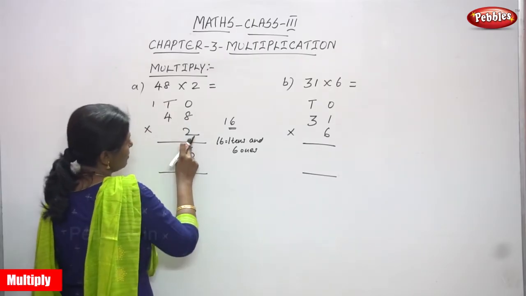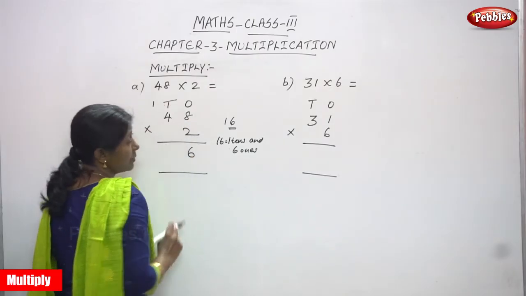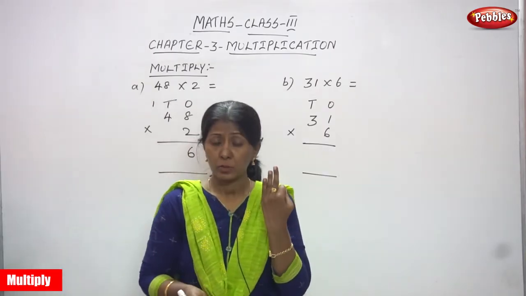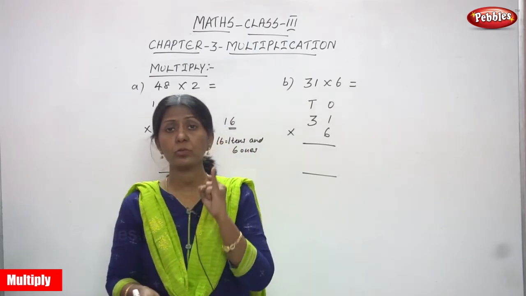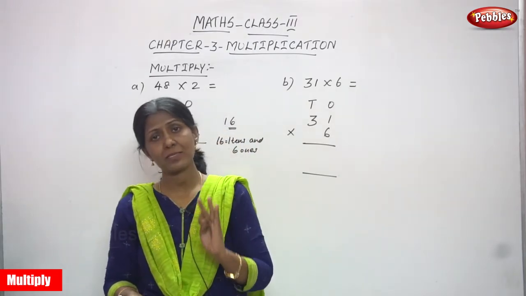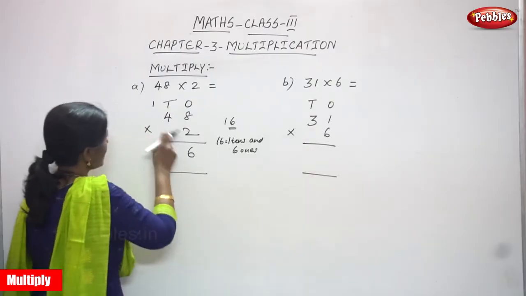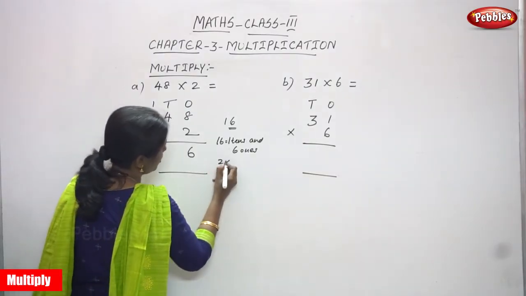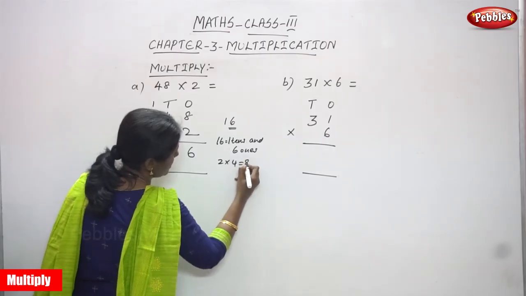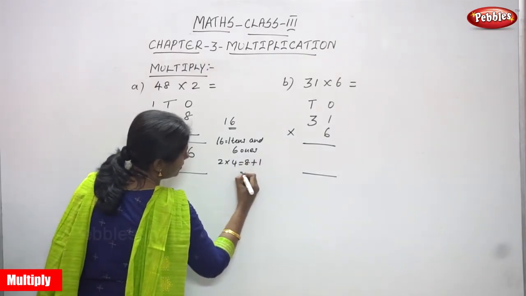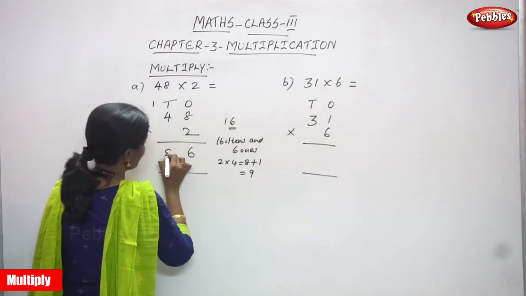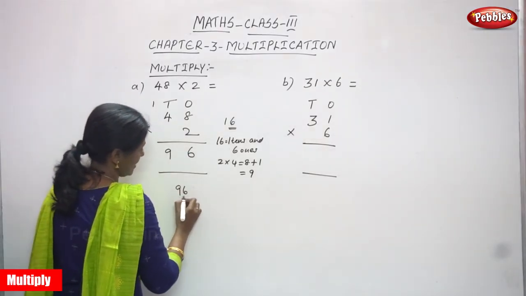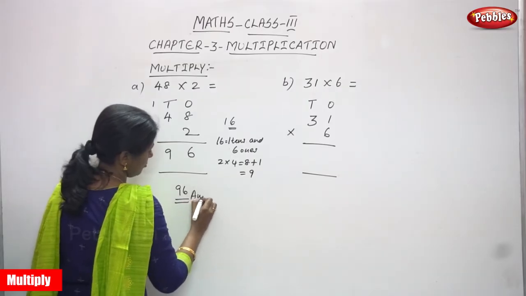Now I am going to multiply 2 into 4. That means 2 ones are 2, 2 twos are 4, 2 threes are 6, 2 fours are 8. So 8 plus 1. The carryover also you have to add. That means 2 into 4 is 8. Then add the carryover. Now you can get 9. So what is the number? That is 96. 96 is the right answer for the question.